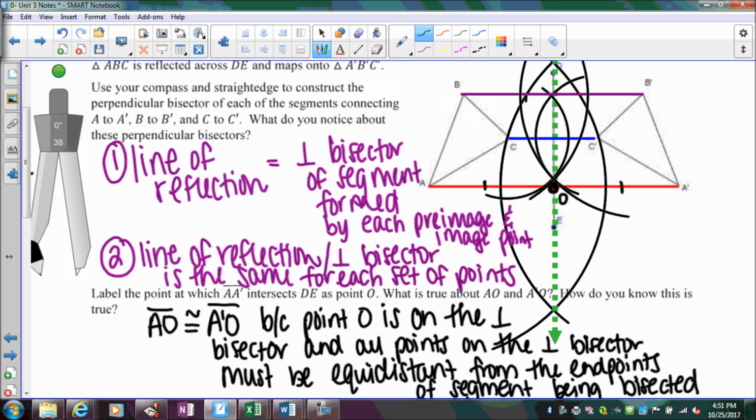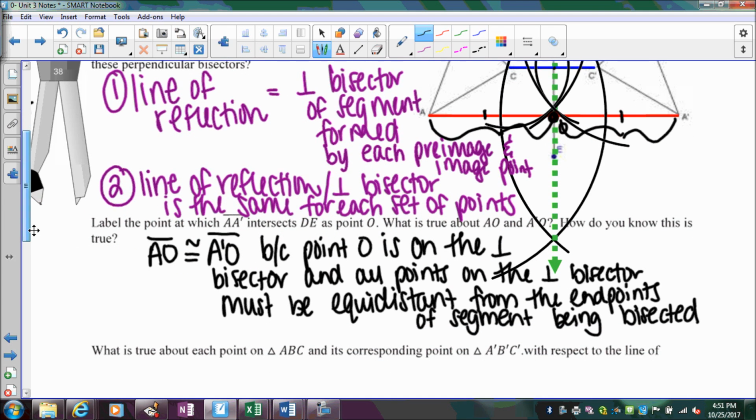That is important, because it shows us that the distance from each pre-image point to the line of reflection has to be the same. This distance always has to be the same. No matter where I go, from C to the line of reflection, and from the line of reflection to C prime, that distance is always the same. That's why the line of reflection is really the perpendicular bisector, and using that idea is also going to help us when we want to actually perform the reflection. We're going to have to keep that distance the same.